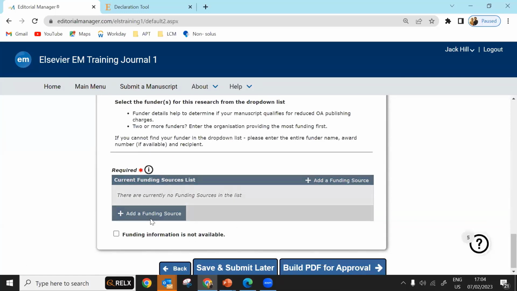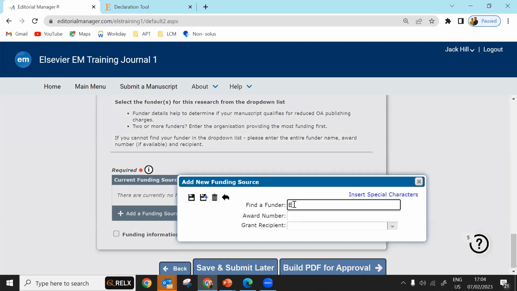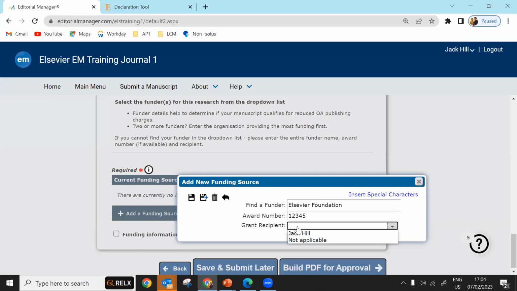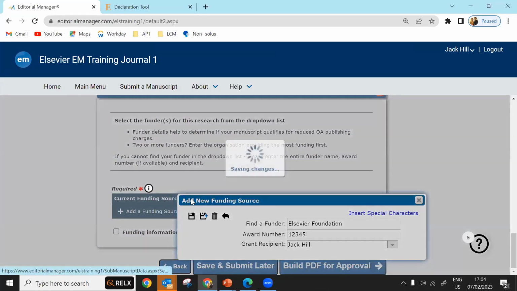If you do not have any funding information at this point, you can simply click on the checkbox here that no funding information is available for your manuscript, and click on the save option here. With this, we are done with the submission process.